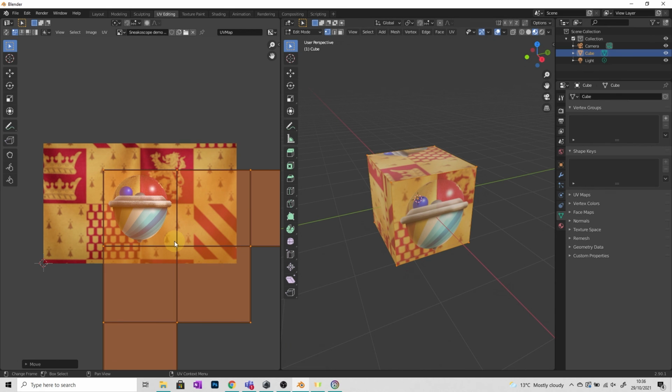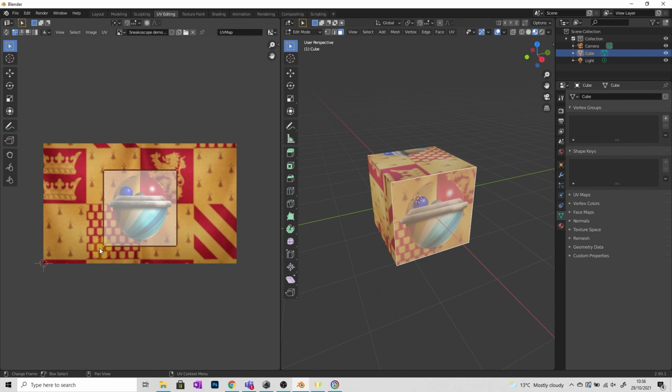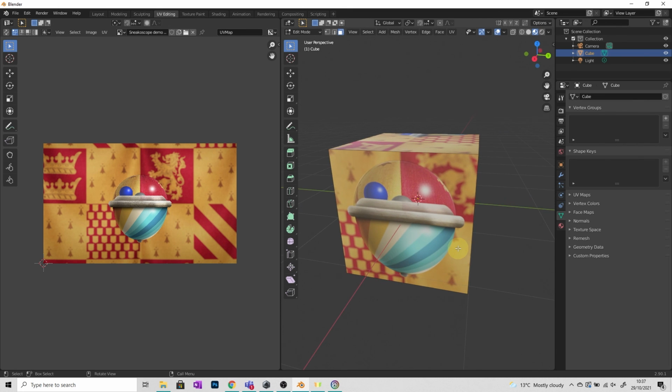Now that's moving the whole image. What I can do in my 3D view, if I go to face select, I can click on this front face and I only see that face in the net. So I can just move around individual faces if I would like. Now there are some more advanced things. For example, with more complicated shapes, we unwrap them and we have to add seams and we have to basically cut them up and arrange them in a certain way. But hopefully that's enough to get you started with texturing in Blender.